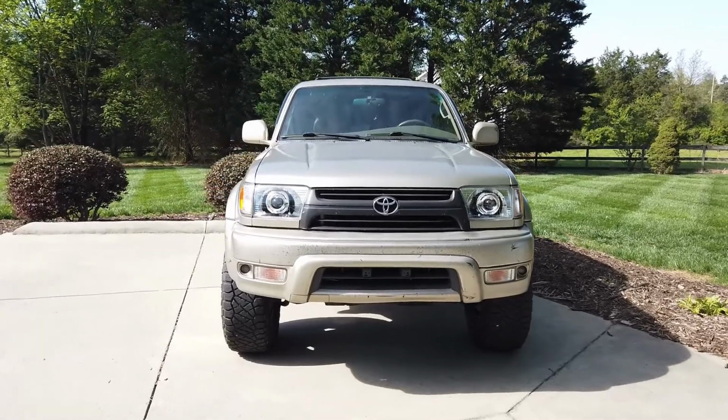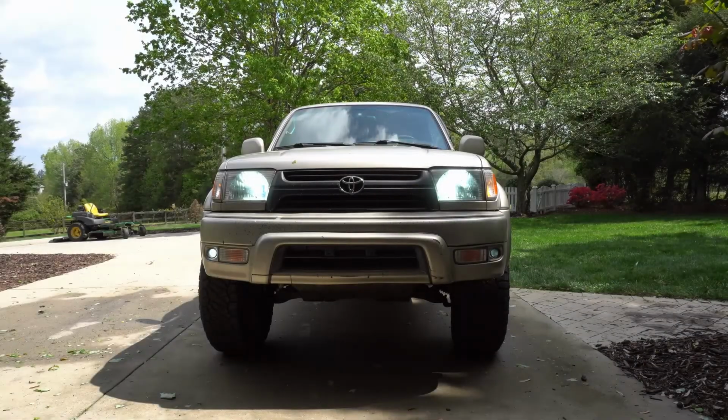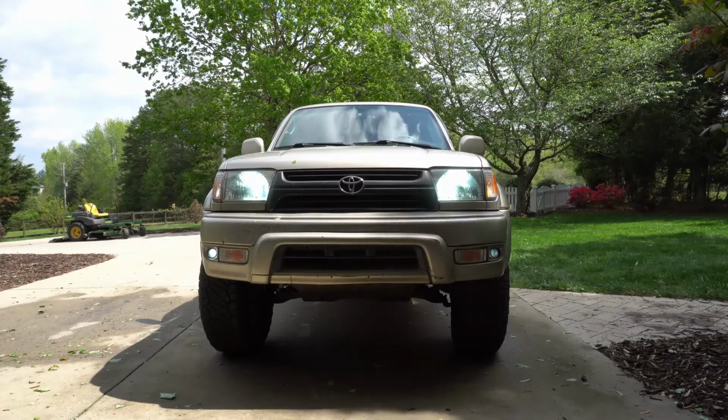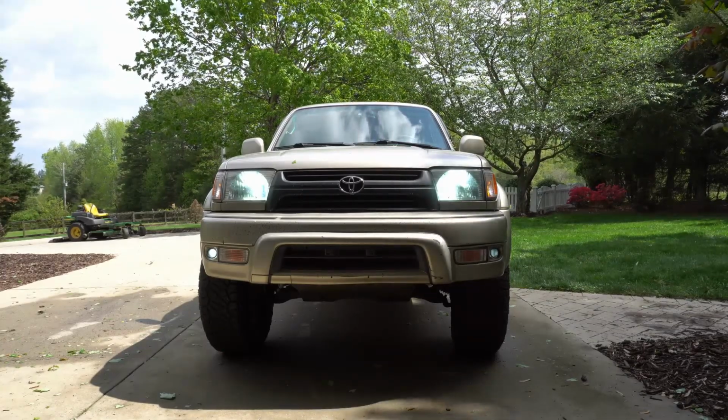All right, let's get started. Welcome back to BT Willa's Garage. Today's episode is going to cover installing retrofit headlights to my 3rd gen 4Runner. This is a 2002 4Runner.